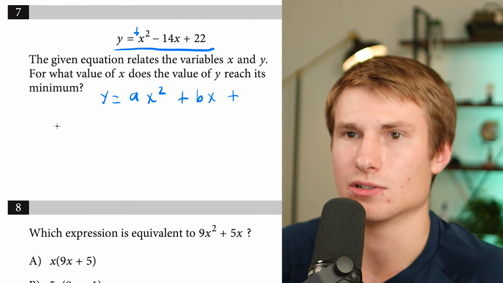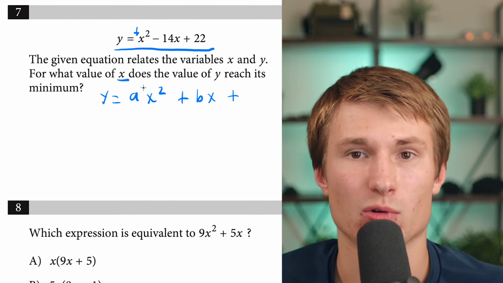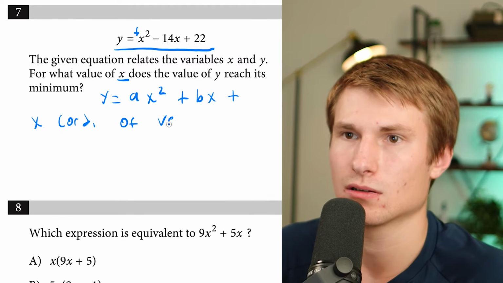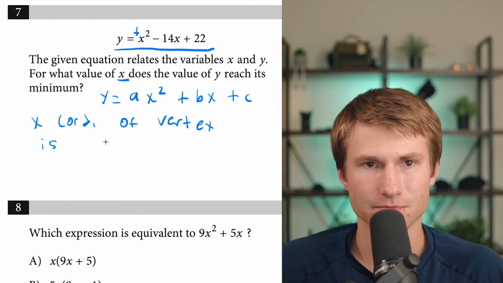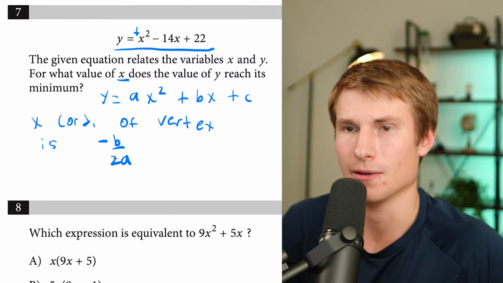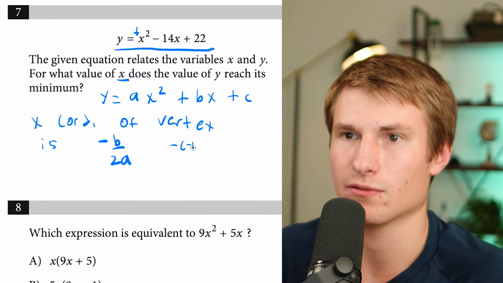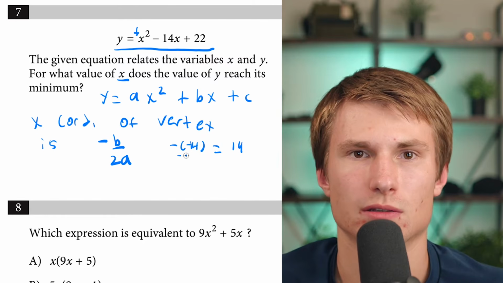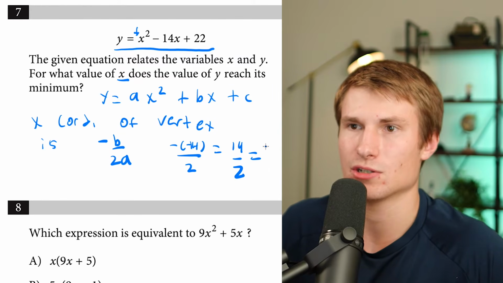Ultimately, your value then is going to be the value of x where your y reaches its minimum or its maximum, or in other words, the x coordinate of vertex. So I'll write that as x coord of vertex is going to be negative b over 2a. Okay, so negative b in this case would be negative 14. So negative 14, which we know is going to give us positive 14. And that's all over 2 times a. In this case, our a value is just 1. So as you can see, we end up with 14 over 2. So our answer there will be 7.